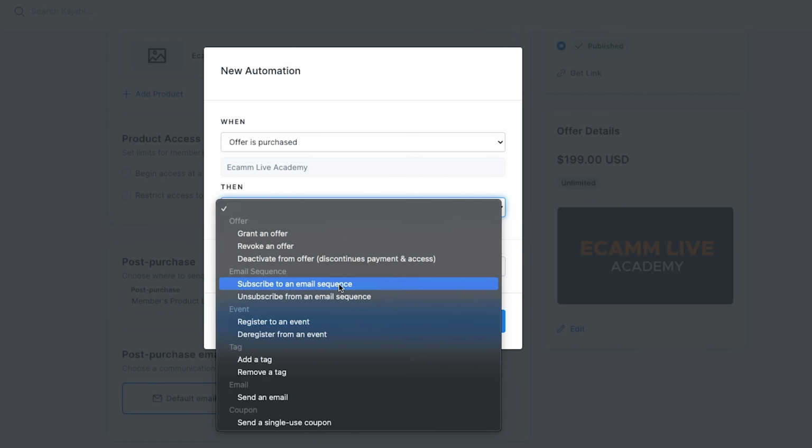And it's a lovely thing when people come back and say, thank you so much for taking the time to reach out and see how I'm getting on. And off they go with some feedback for you. So definitely encourage you to use these automations and subscribe to a sequence. It might be that you want to unsubscribe them from a sequence. Maybe they downloaded a freebie and you've got this email sequence that is trying to upsell them to this course. Maybe now they've bought this product, they've bought the offer that you put in front of them, you now want to take them out of that, because the last thing you want is somebody then getting an email saying, hey, why haven't you purchased this course?